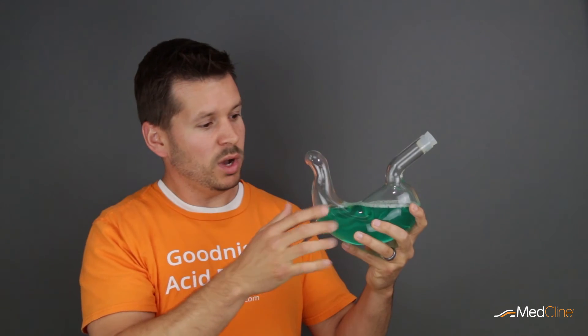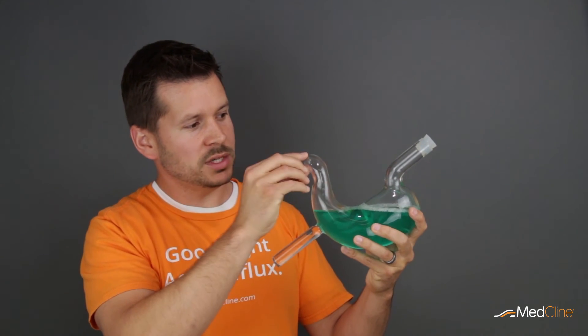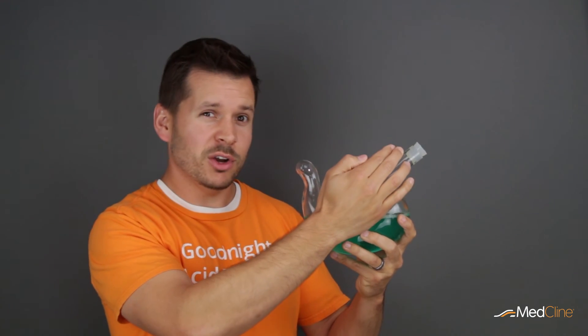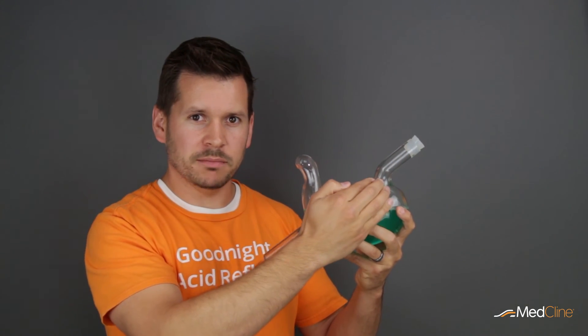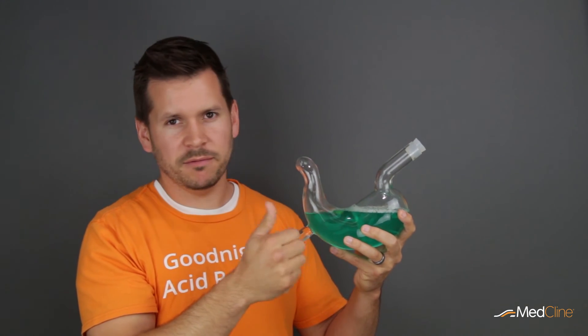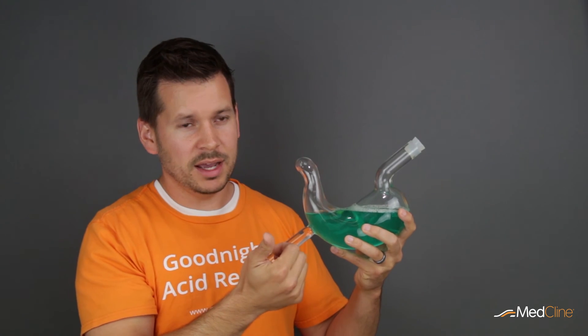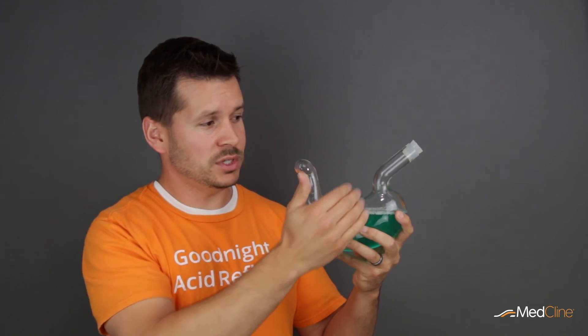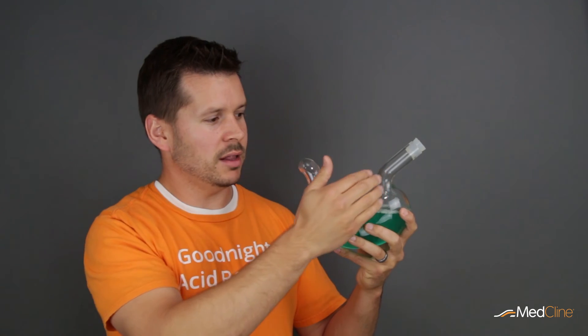What does that do for you? Well, as your stomach squeezes to push the food out, if any food does happen to go up into your esophagus, gravity will pull it right back down. So, you're getting the benefits of fewer reflux episodes on your left side, and if any episode happens to occur, it goes away much faster because of the incline.